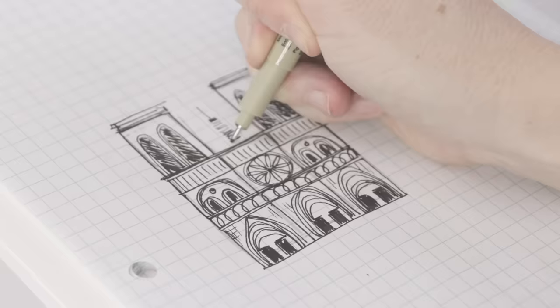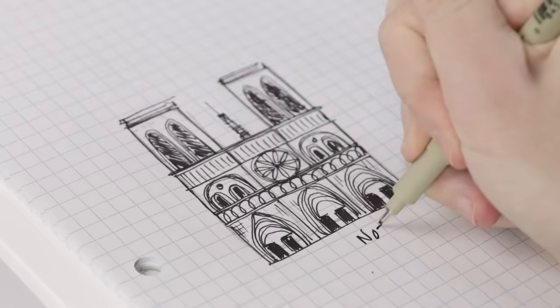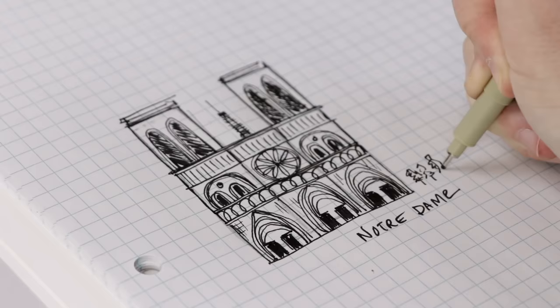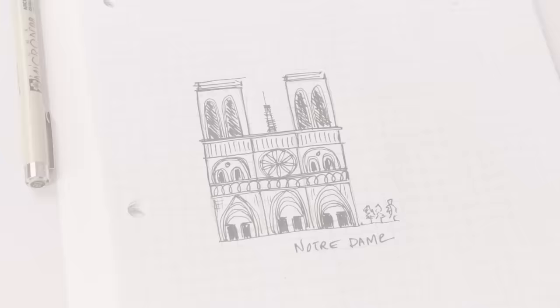There's also a little steeple at the back of Notre Dame, not a little one but it looks little because it is in the back so you can add that. That's my doodle. Remember this is just the practice round. You can always add trees or people to help with the scale of your doodle and don't beat yourself up. This is just your practice on graph paper, very very perfectly imperfect.